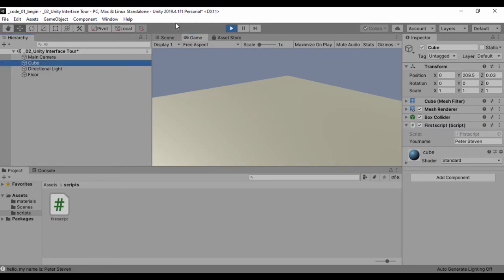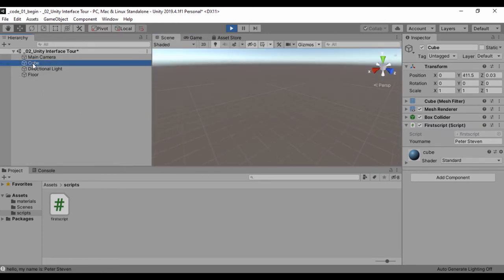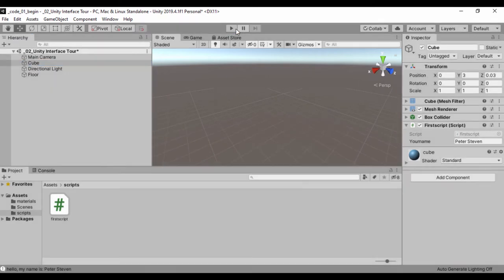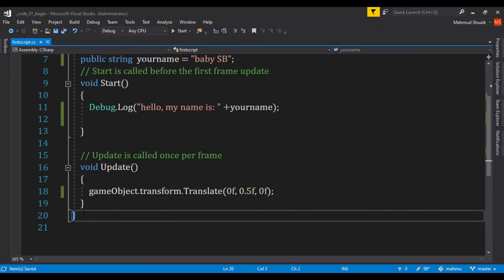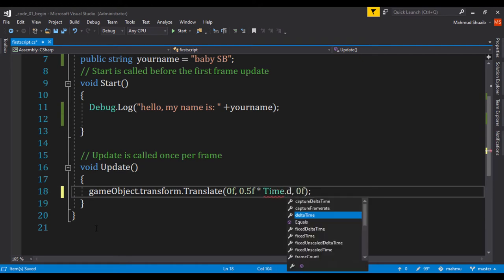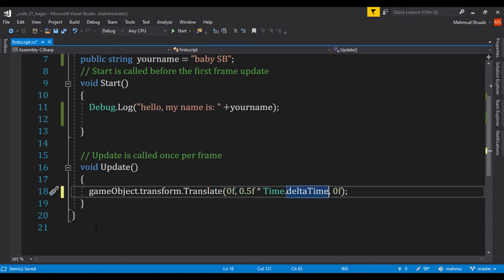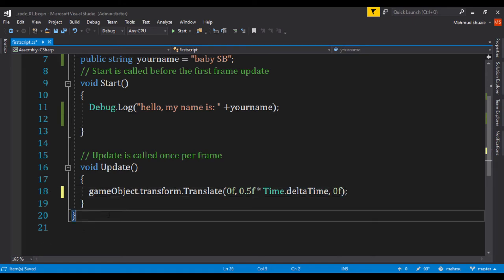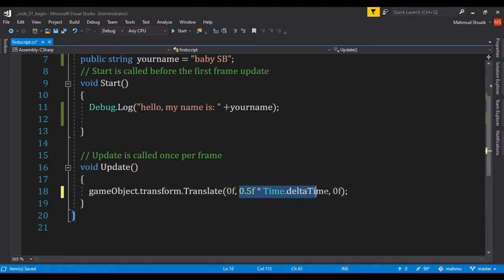And we can see our cube moving way too fast. In fact, if I click on it right here, we can see that this cube's Y position keeps going up very fast. We don't want that. So let's modify our script and see if we can do that slowly for each frame. Remember, I put this in the update, so it's going to be happening in each frame. To smooth this out, we can multiply this value by Time.deltaTime, just like that. Time.deltaTime will smooth out the y-axis value such that it's going to be incrementing slowly.